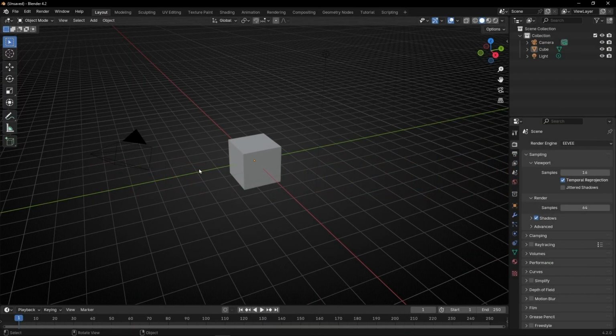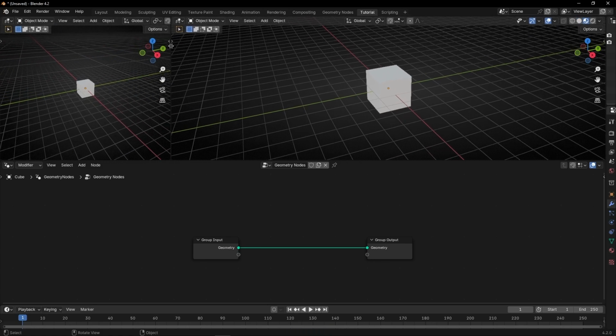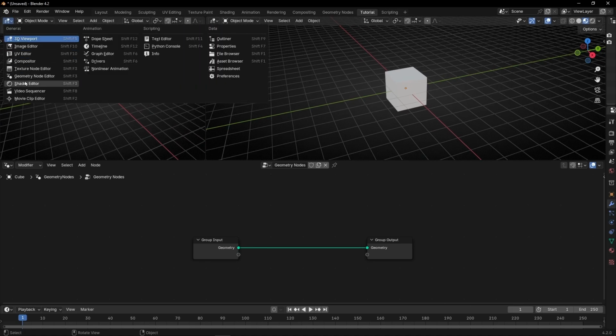Today I'm going to show you how to solve a common problem that we have when we work with Geometry Nodes and textures. First of all, let's take the camera, the light, and go to Geometry Nodes. Let's create a new profile. I'm going to select the material view so we can see any texture, any material. And let's open a new tab and select the shader editor.